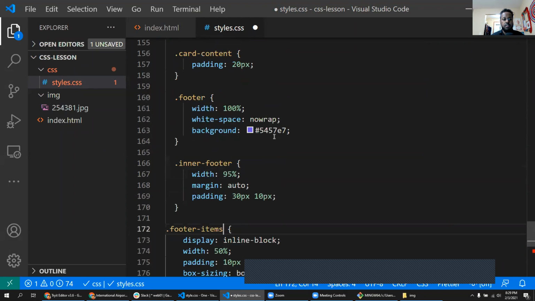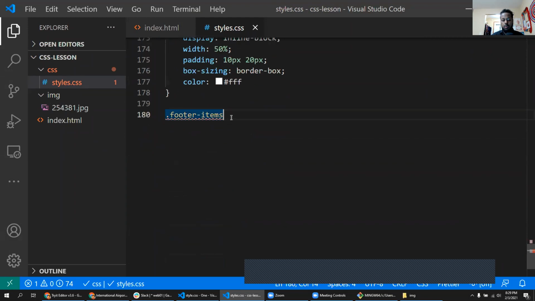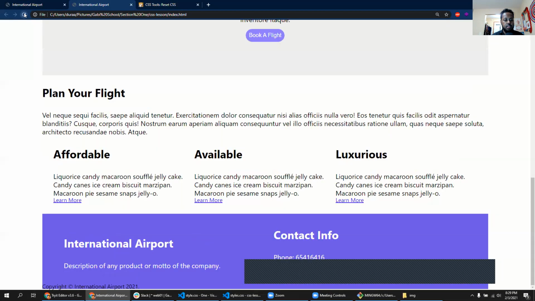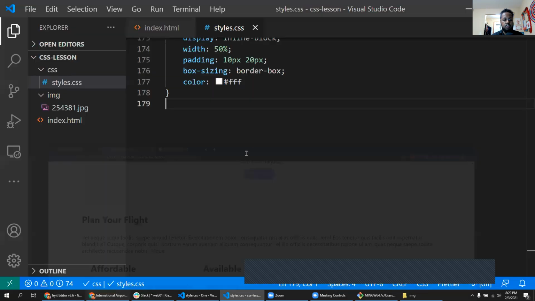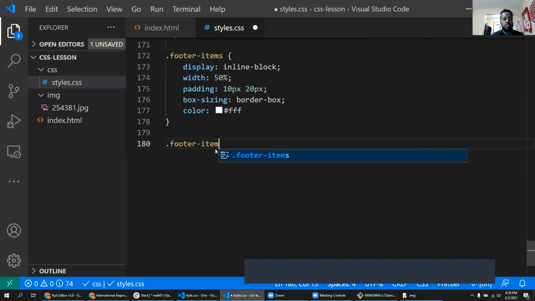Sorry, that's why I didn't see the effect. So now we should see some effect. So you see, it looks nicer. I was confused about why it's not showing. So we say footer items, and then we define the paragraph.